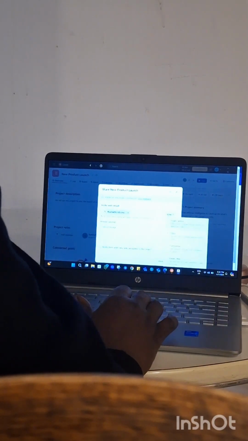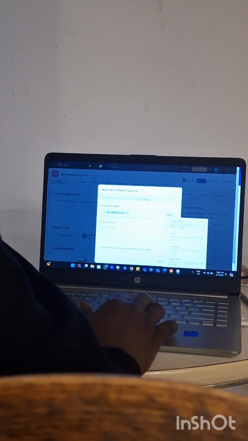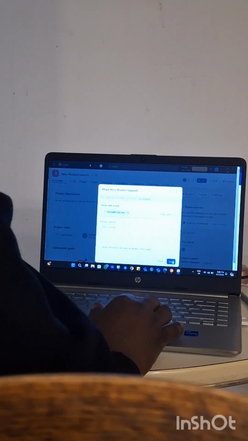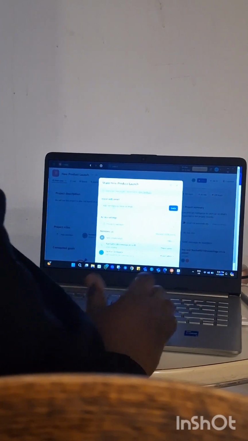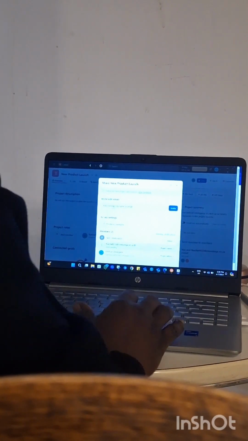You will set the role of the member. Is it going to be the project admin, the editor, the commenter, or the viewer? You click send. This is an invitation to inform this member that he's going to be involved in this project.